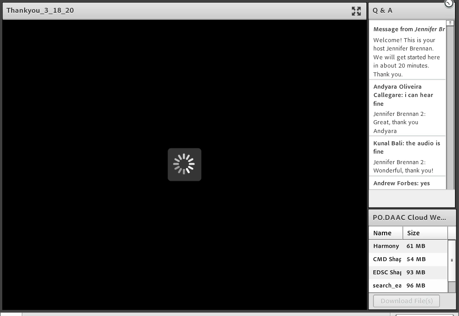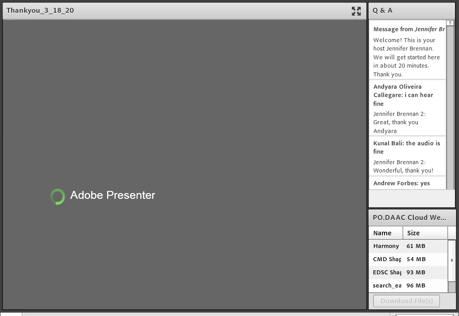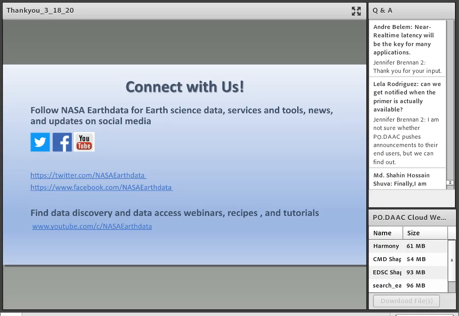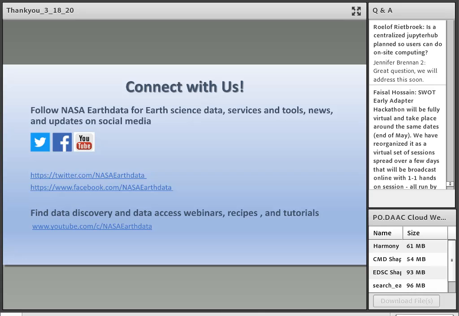But it is a persistent feature, so if you listen later on, you'll still be able to interact with that particular pod along with the file sharing pod. And for those of you who asked about the presentation files, in the lower right-hand corner, you'll see the demo video files as well as the presentation without the videos. To download any of those files, you're going to click on it. It'll be highlighted, and you should be prompted with an option to download the file.